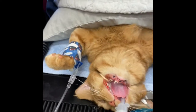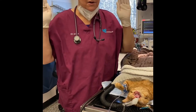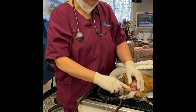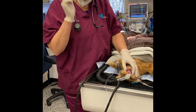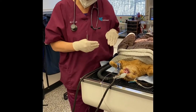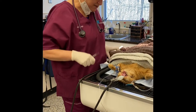A lot of people talk about doing non-anesthetic dentals. They take their dogs or cats in and they come out looking clean. That's only taking care of the crowns. You cannot take an x-ray on an awake animal. You can't probe them. You cannot extract teeth that are diseased. Doing good dental care requires x-rays, probing, anesthesia, and assistance. You cannot do a good job if your patient is not anesthetized.